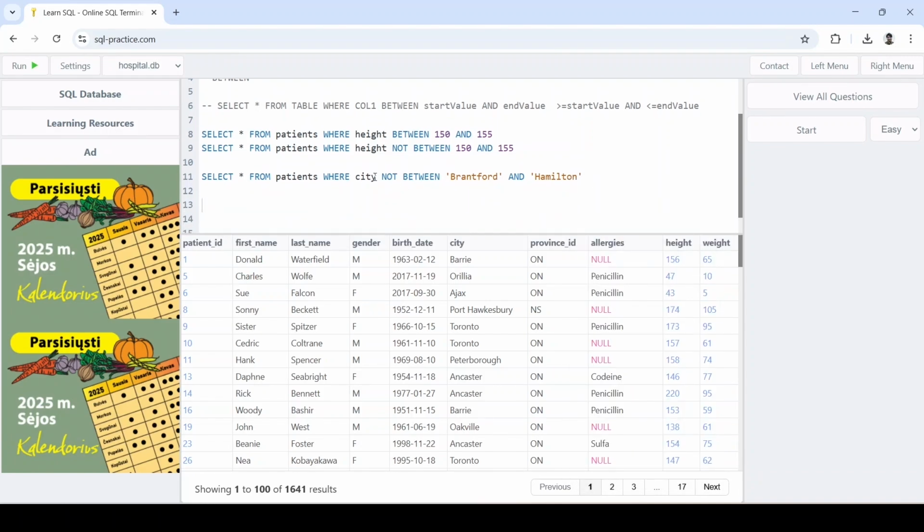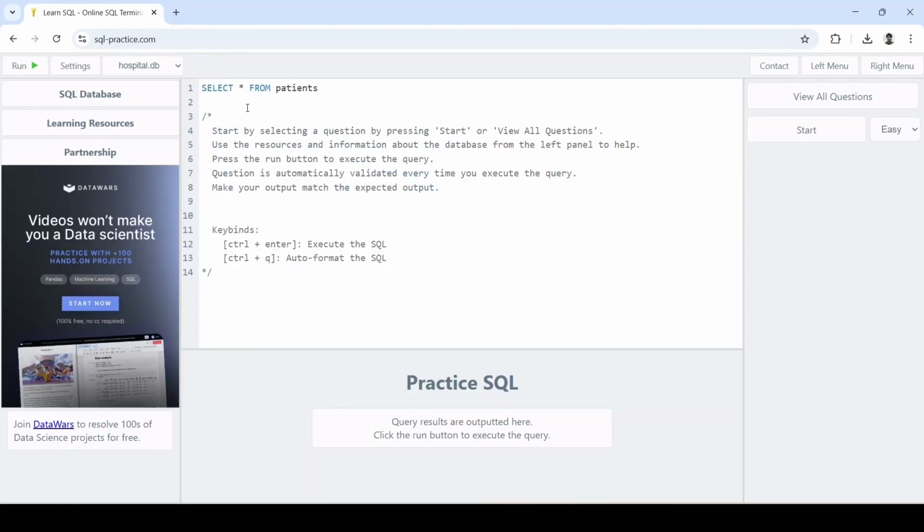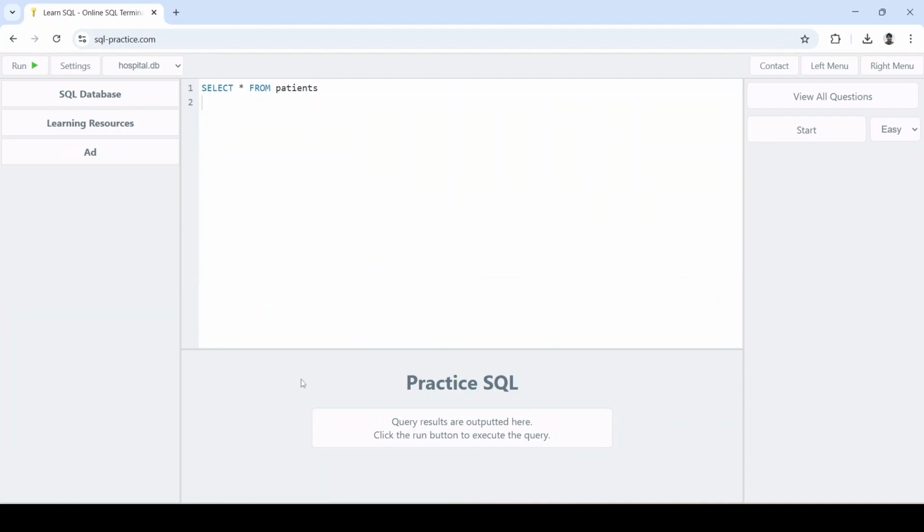And we can use between on date columns as well. That is as simple as getting the data between two dates. So we will be providing date 1. Oops, sorry, I just hit the back button.